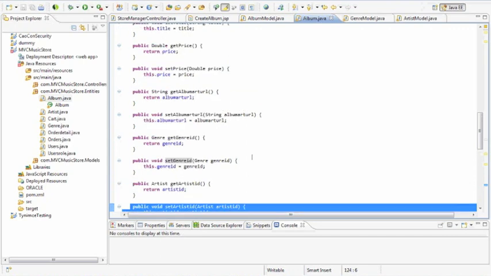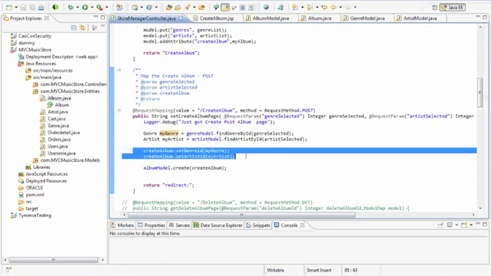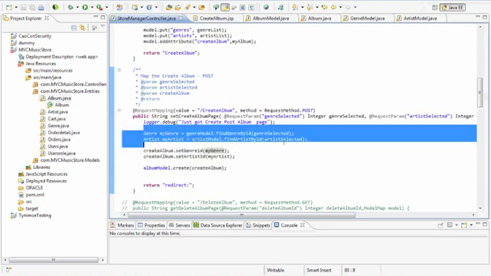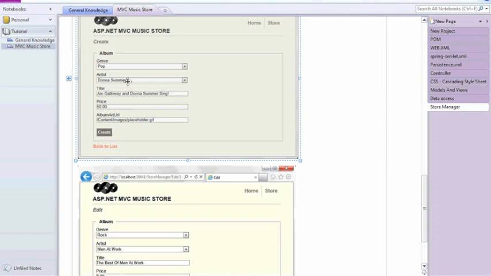Okay. So go back to the store. Once we have two objects already, put them into the album. Alright, so go back here. We have this and this, but we don't have these 3 over here.